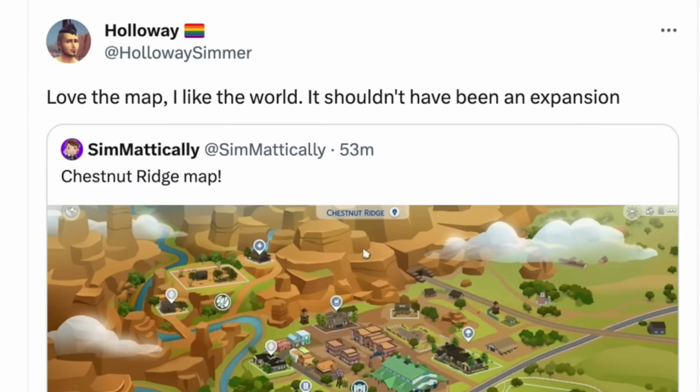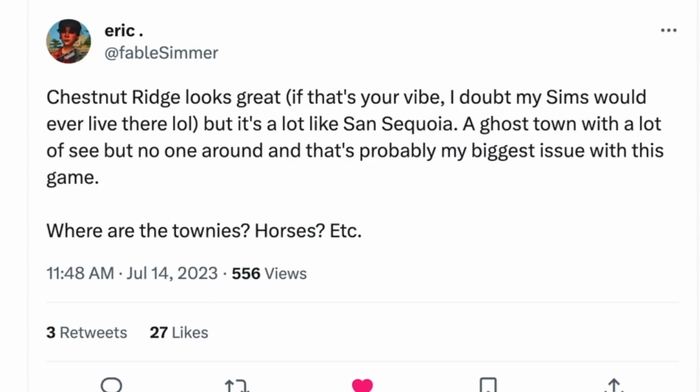And I completely agree. Someone else by the name of Fable Simmer said, Chestnut Ridge looks great if that's your vibe. I doubt my Sims would ever live there, lol, but it's a lot like San Sequoia. A ghost town with a lot of sea, but no one around. That's probably my biggest issue with this game. Where are the townies, the horses, etc.?